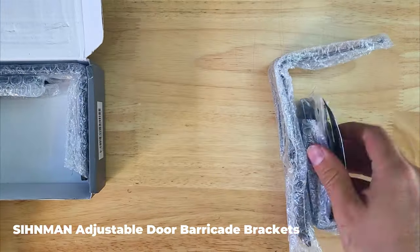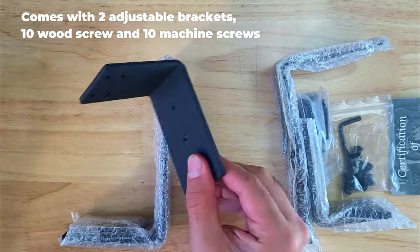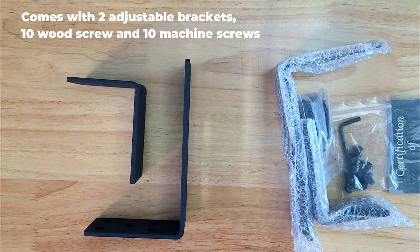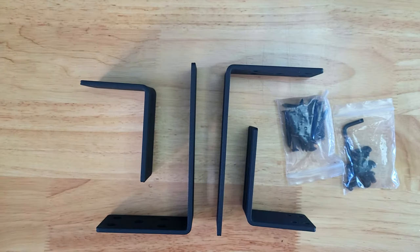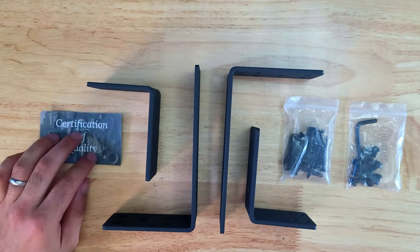This kit comes with 2 adjustable brackets, 10 wood screws for securing the brackets to a door or wall, and 10 machine screws to fix the width of the brackets, and you'll just need to supply your own 2x4 to secure the door and complete the setup.